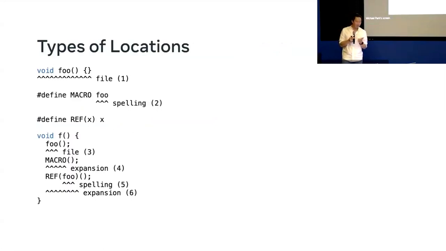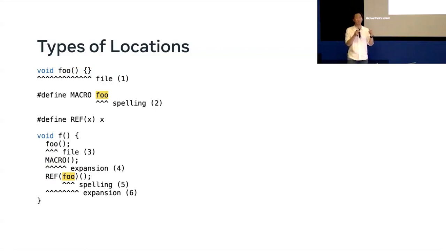So there are effectively 3 types of locations in C++. One is file, second is expansion, and the third is spelling. File locations are basically the non-macro locations. There are no macros involved whatsoever, right? So the foo function here, for example, and the invocation of foo are not involved in a macro at all. These are located in file. These two are invocations of macros, and so these are what's called expansion locations. And the macro argument, as well as the macro body, have spelling locations.